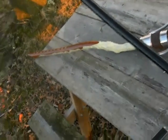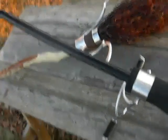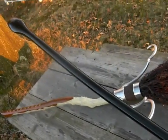What can I say? If I could only have one of these brooms, and it actually flew, I would probably choose the Nimbus 2001. Just because it's slick. Like, it's pretty, pretty cool looking.